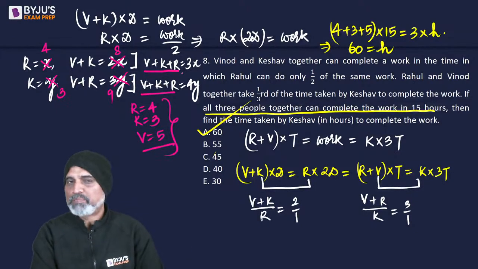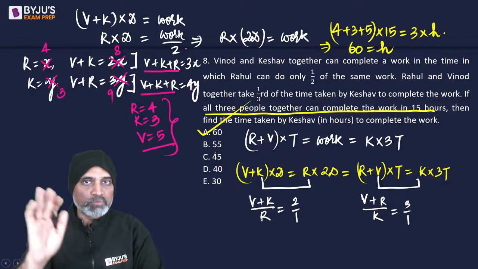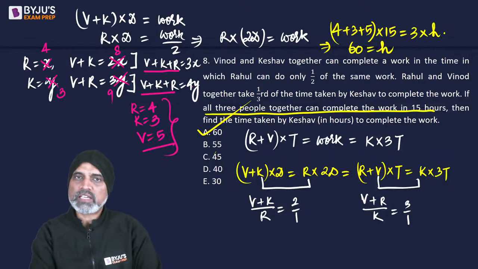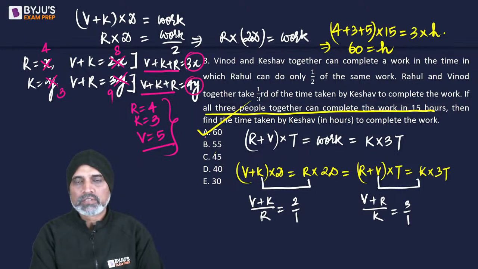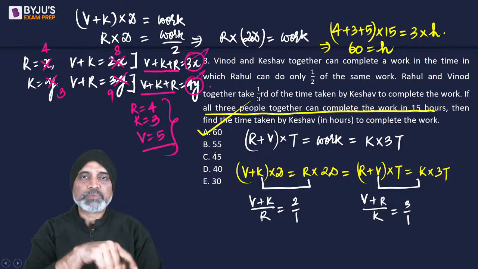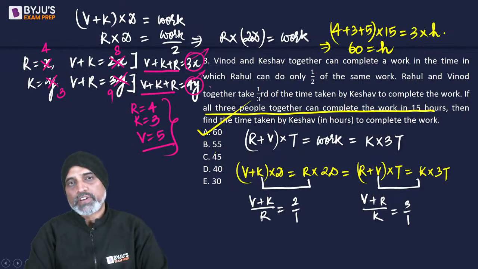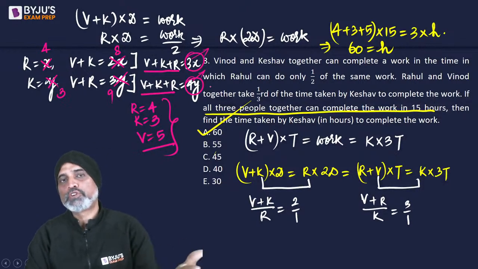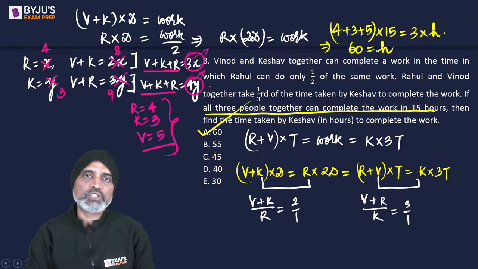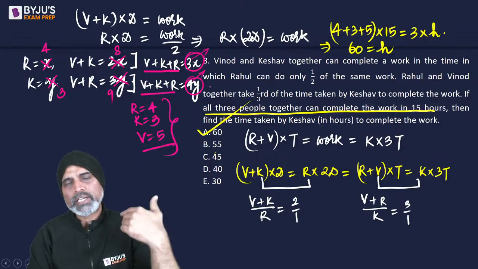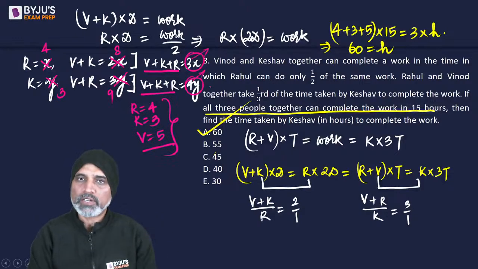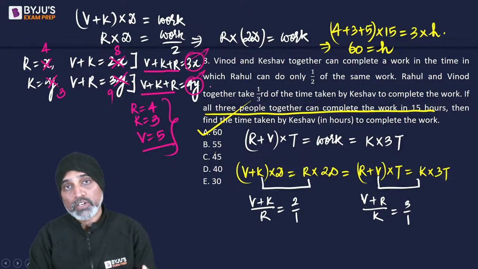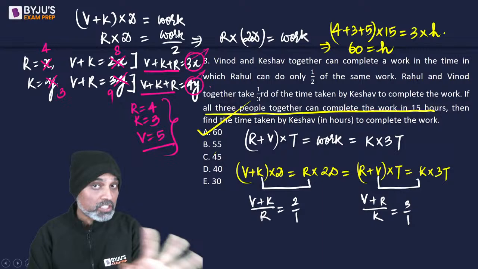So here we have v plus k plus r is 3 into something, and in the other, v plus k plus r is 4 into something. So you have to pick a number here which comes in the table of 3 and also in the table of 4. So we need to find out a number which is a multiple of 3 and 4 both. So I chose 12. If you feel like it, you can take 20, or 100, or 24, or 6, or 1. Your answer is not going to change.